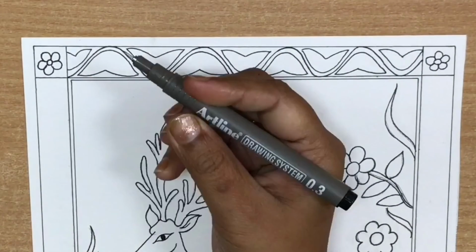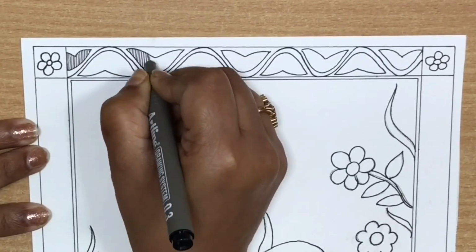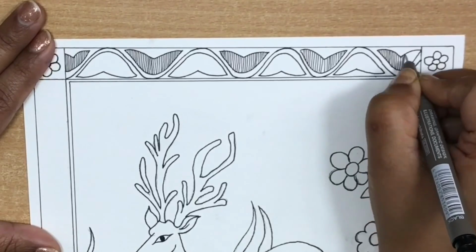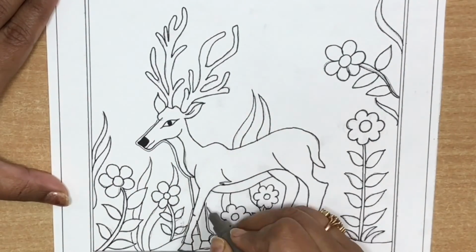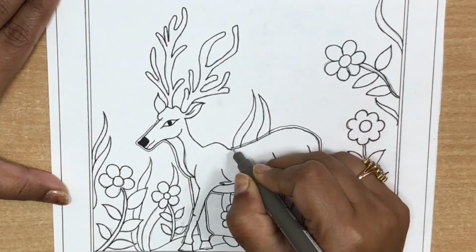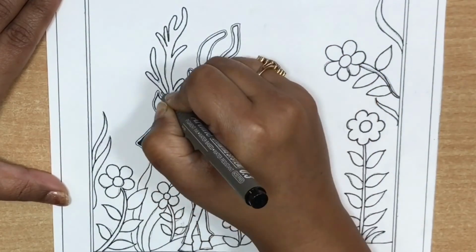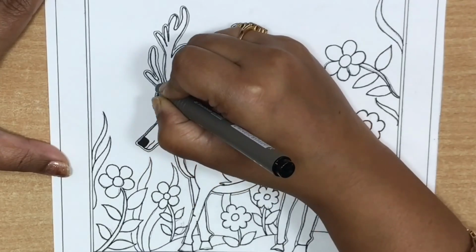To add more detailing work, I will use 0.3 point pen. Here in border we will add lining. Now do double outline. In this way we will add double outline. Here we will add lining pattern in this double outline.